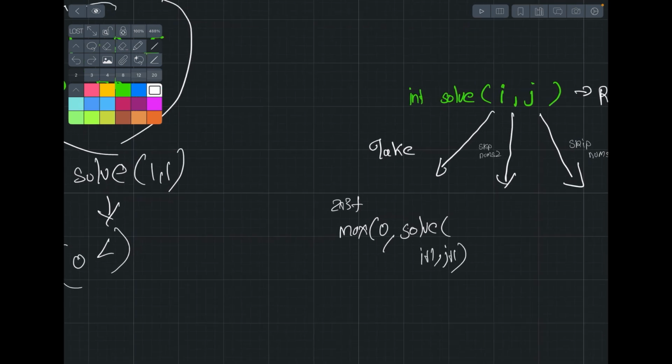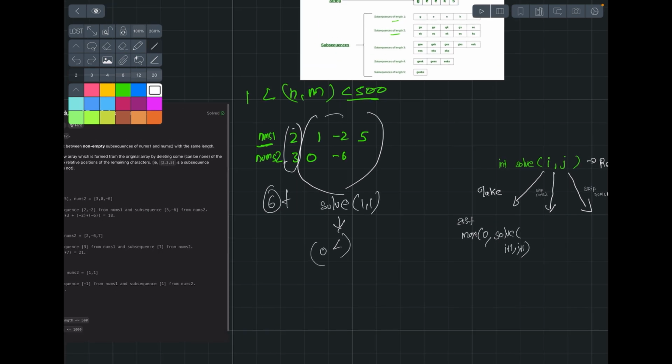What if we skip nums2? Suppose we skip nums2 at this point. What if I want to skip this number 3?